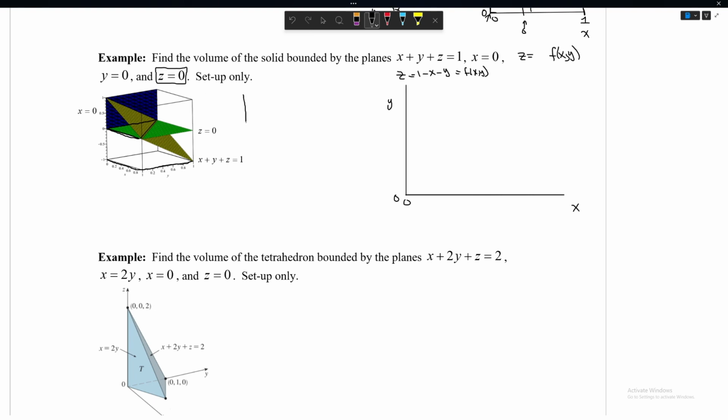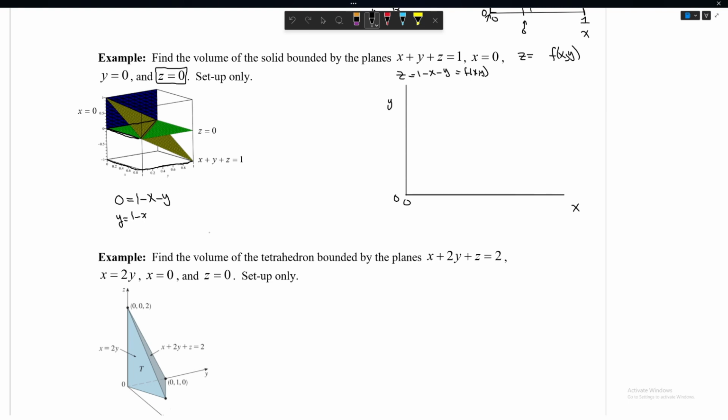And that looks like a right angle triangle, I believe. And so that's one way to do it. The mathematical way, if you didn't have a picture, is since you know that you want it at 0, you set your z at 0 and you find your function. So z equals 1 minus x minus y. Now I can take x to the other side and get my function in terms of y, or I can take my y to the other side and get my function in terms of x. I'm going to do the y one.